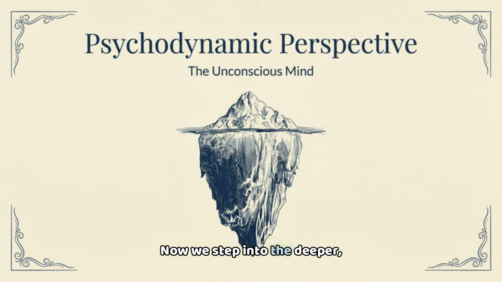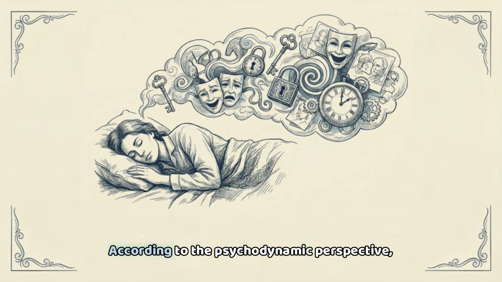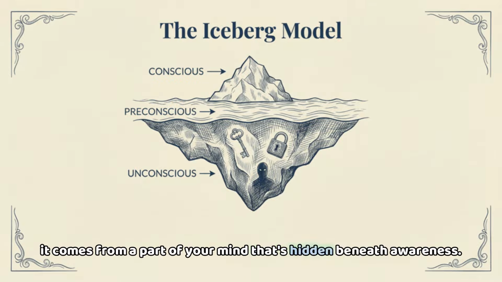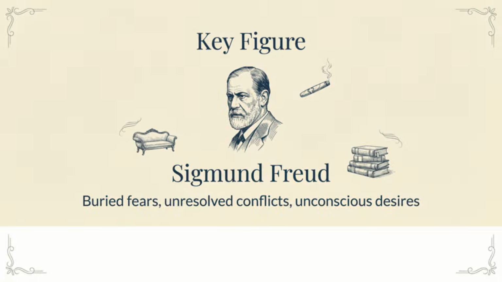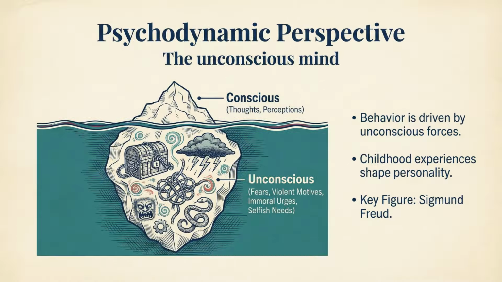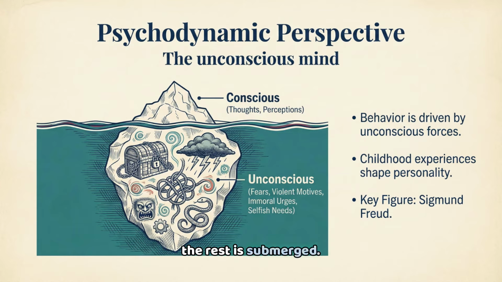Now we step into the deeper, darker waters of the unconscious. Have you ever had a dream so strange that you wondered where it came from? According to the psychodynamic perspective, it comes from a part of your mind that's hidden beneath awareness. Sigmund Freud argued that our behavior is driven by buried fears, unresolved conflicts, and unconscious desires. His famous iceberg model shows that only a small part of the mind is conscious, the rest is submerged.